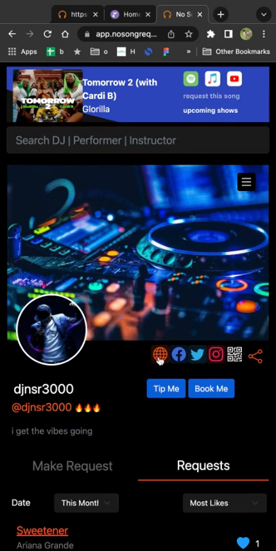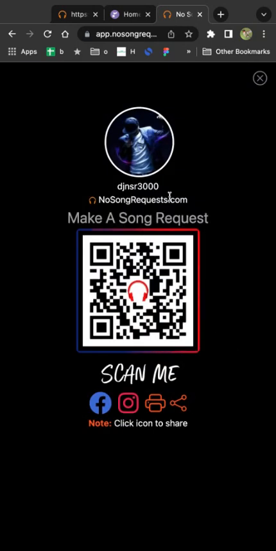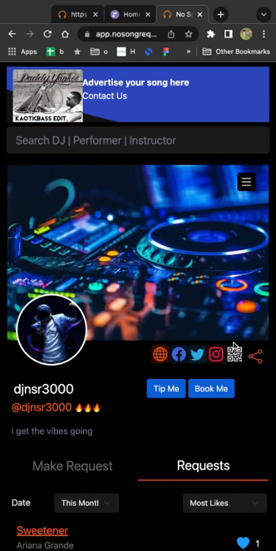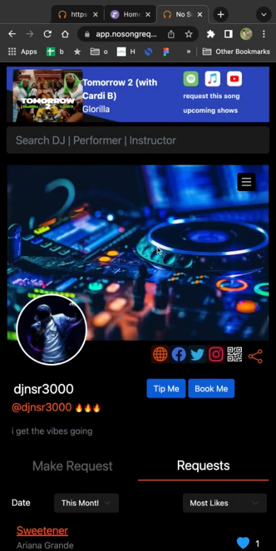Now again, let's just go back here. I'm a user. I can go to the DJ's website, their Facebook, their Twitter, their Instagram, and then as a DJ, you can see here, you could just get their QR code. So if you're in the club and someone says, I want to make a song request too, you can just click on that, and then you can just share, and they can scan your phone, and it can just go around the club that way. So it's a way to kind of virally share the song request options as well.